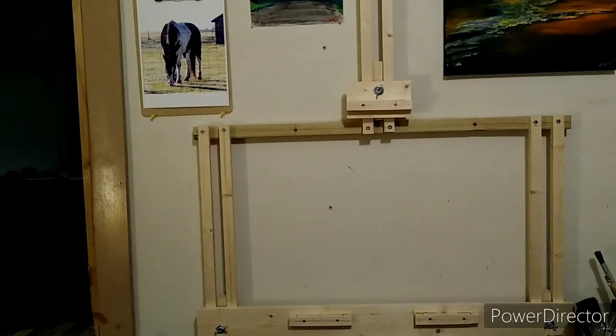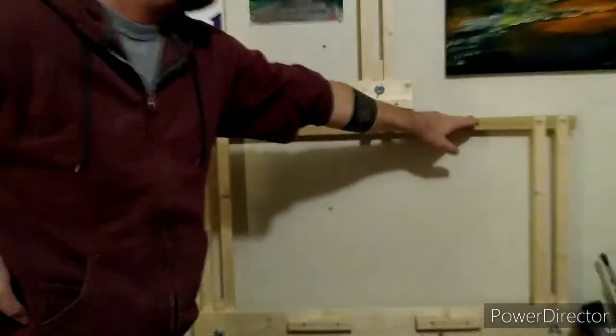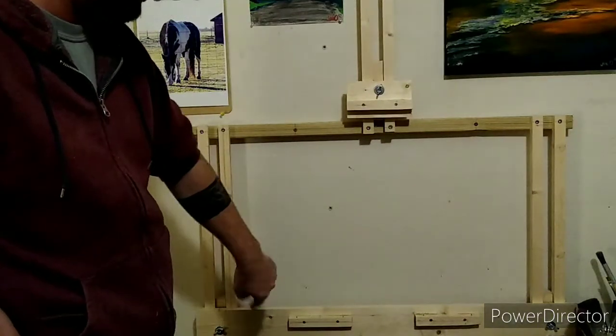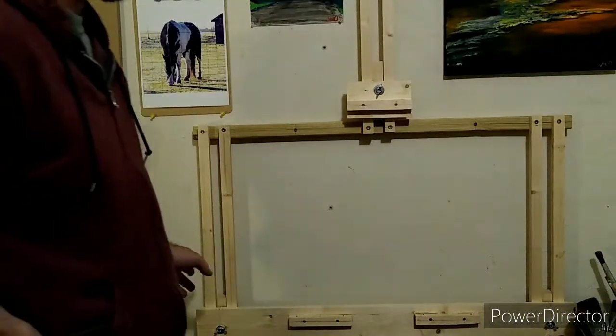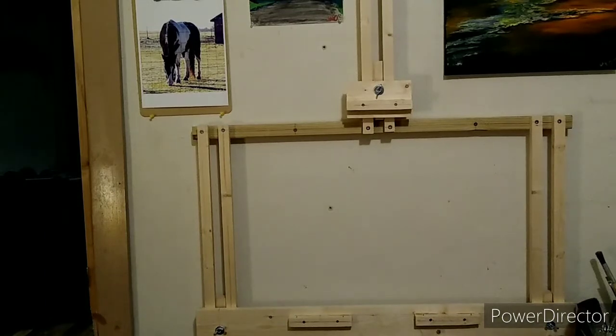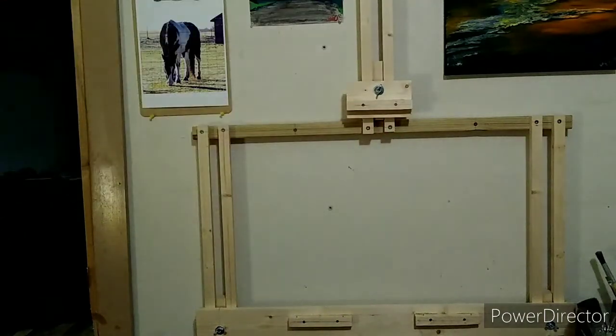It was rather large, so I didn't want to carry the whole thing assembled into the house. I put the bottom on the wall with a level, leveled it, and screwed it in. Then I leveled the rails, and once I knew those were level I screwed the bottom in — it doesn't matter if the bottom itself is perfectly level as long as the rails are level. For the top, I put just one screw in first to confirm it was level, then added the second screw. Everything is spaced right, lines up, moves freely — good to go.